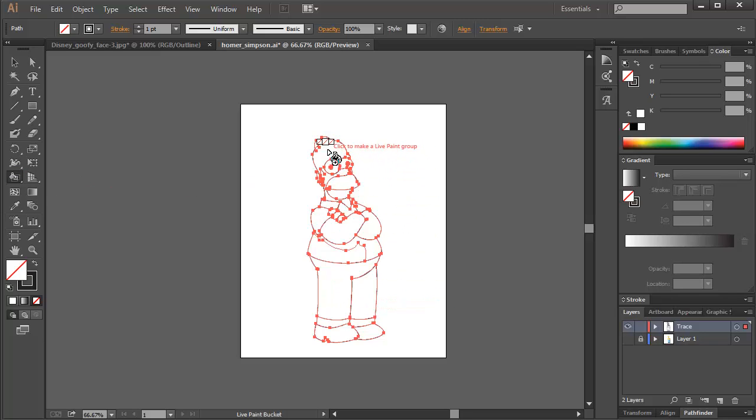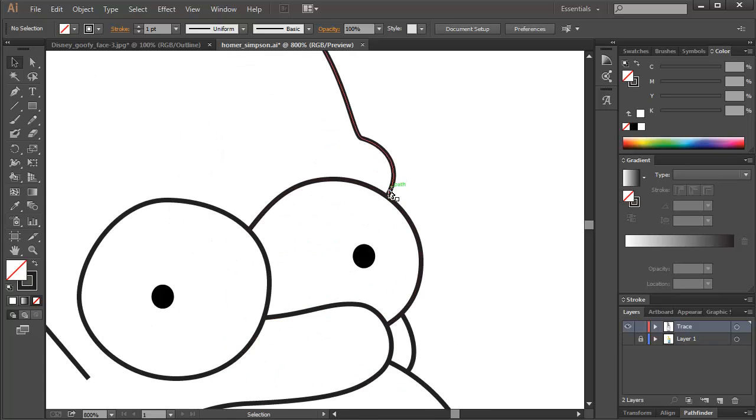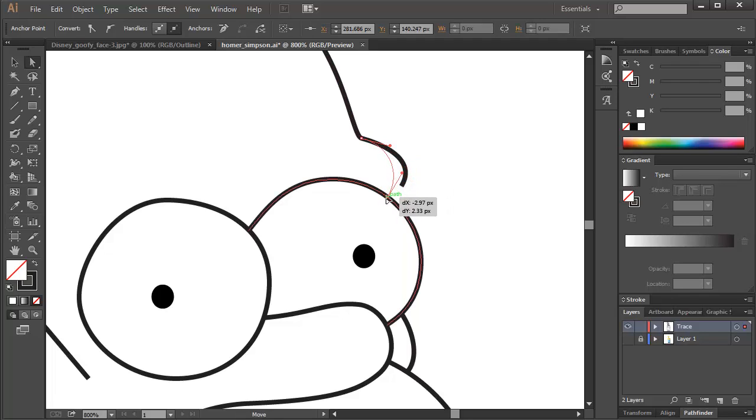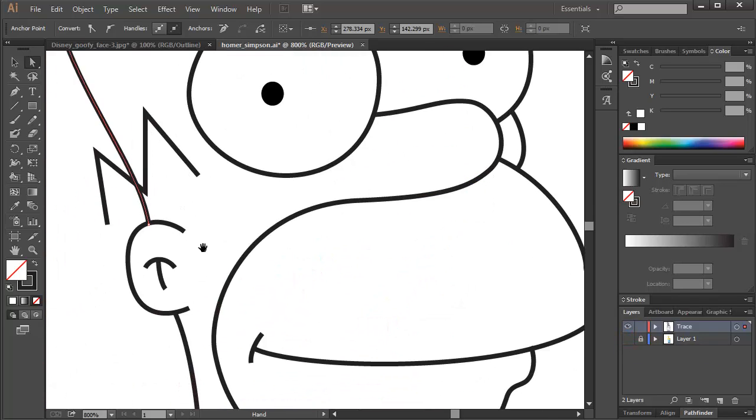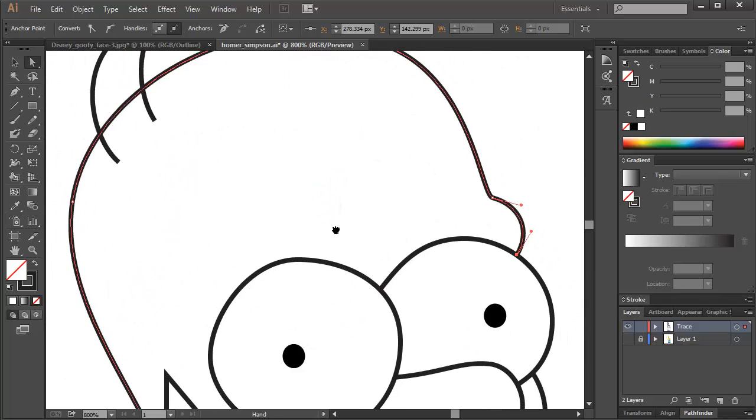Now once I have that, I'm just going to click in the area. It says click to make a live paint group. So I'm going to do that once I have them all selected. Before I select everything, let me just mention all of my paths need to be closed. I can't have any gaps in my paths. So I need to go through maybe with the direct select tool, and if I have a gap, I need to click and drag and make sure that they are all enclosed really well. So make sure you do that, make sure there's no gaps, otherwise it won't fill it in. Before you make the live paint group, fill in all your gaps.